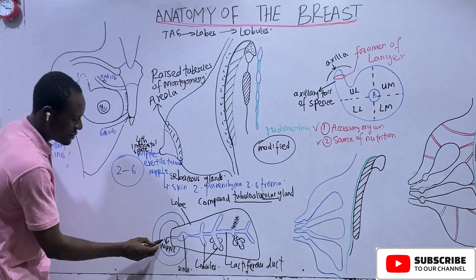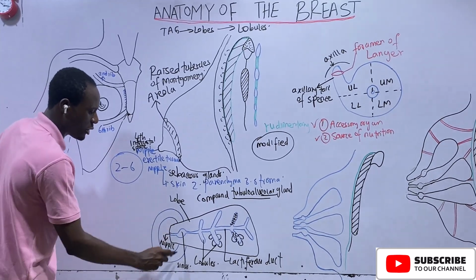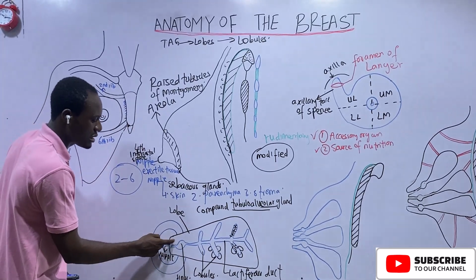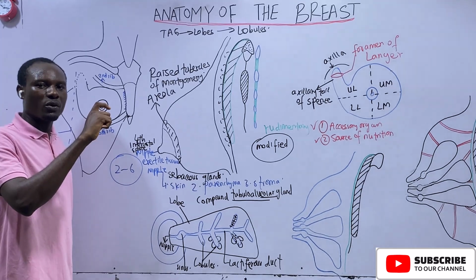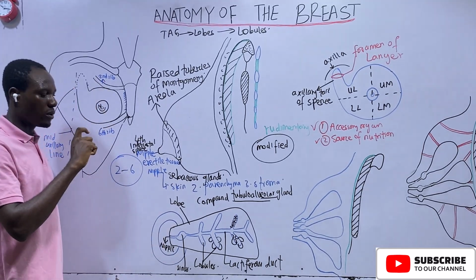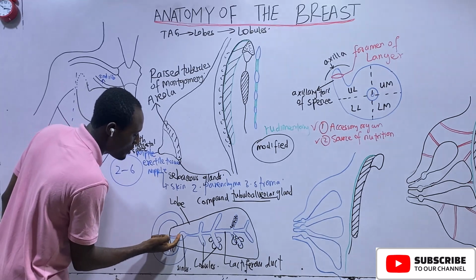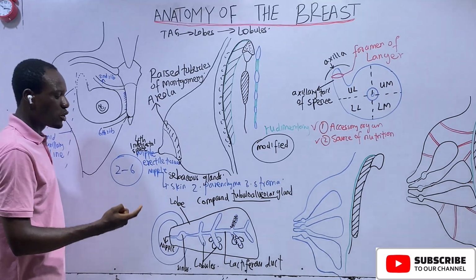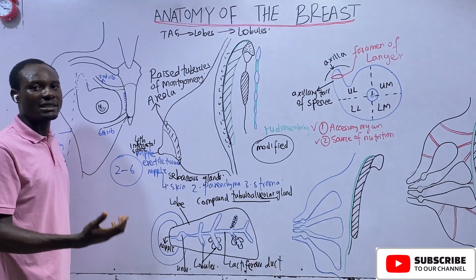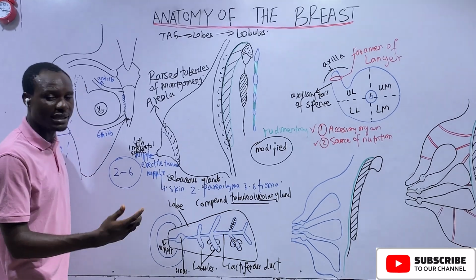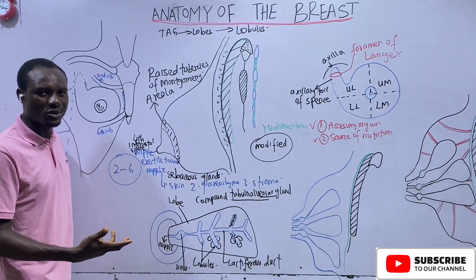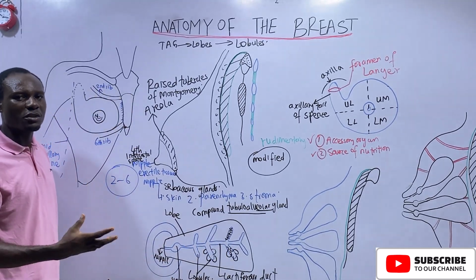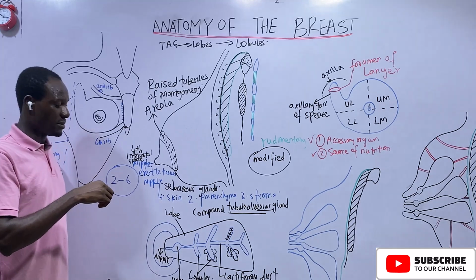Okay, so this is the nipple, this is the areola, and then you have a section illustrating a lobe, just one lobe. So within this one lobe, you have so many lobules. These are lobules. And each lobule is surrounded by acini cells. A-C-I-N-I, acini. The plural form is acinus. So it's surrounded by acini cells, a form of alveolar secreting cells. So they produce the milk themselves.